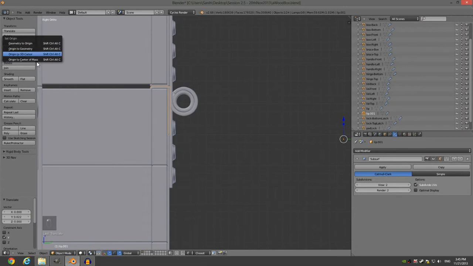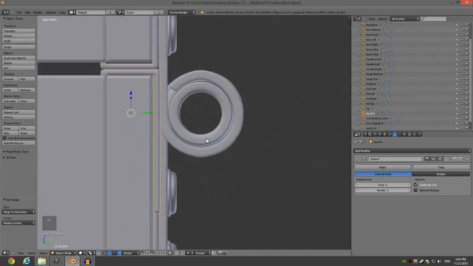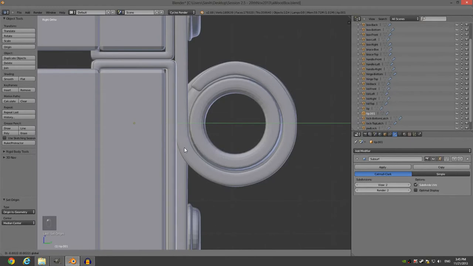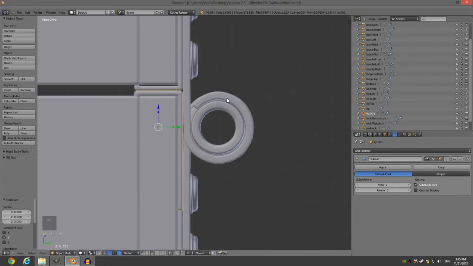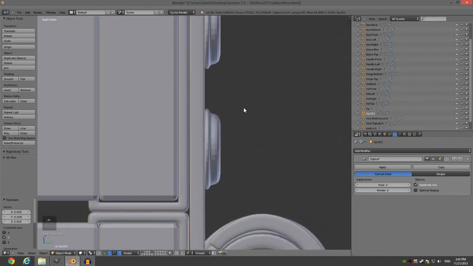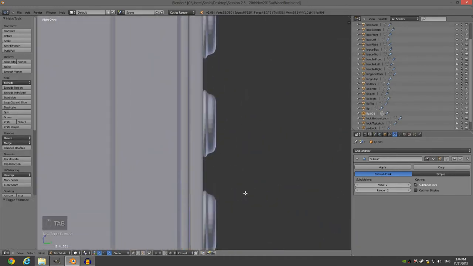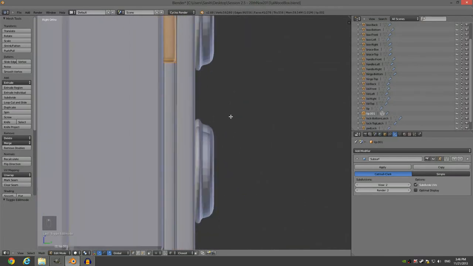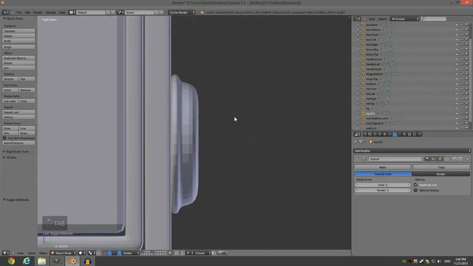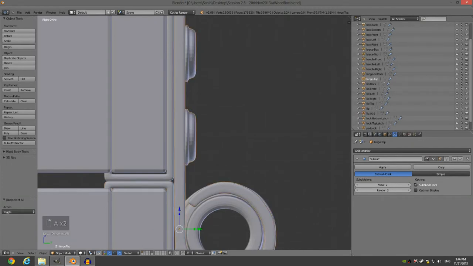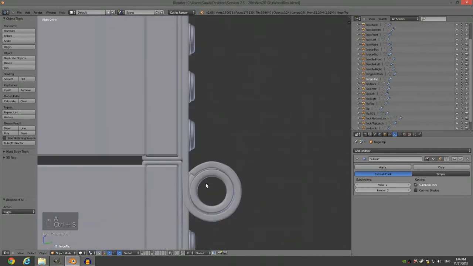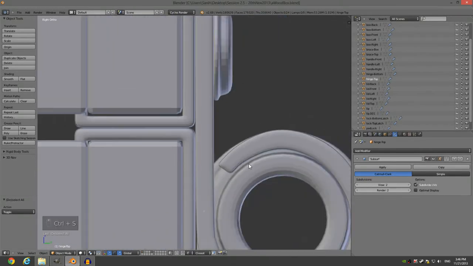I'm gonna set origin to geometry so that I can work with it easier. Alright, so just need to align this inside. There you go. I just realized that there's a gap here. I just noticed that. A reasonable gap there. So I need to go back out, grab this, and put it. Alright. Still a gap. Okay, now there shouldn't be a gap. No gap. But this part's touching, so.